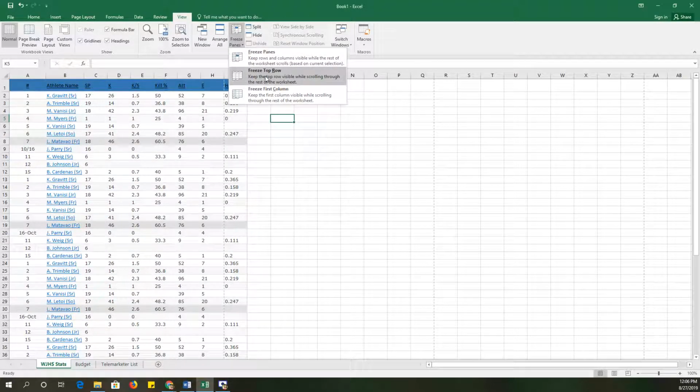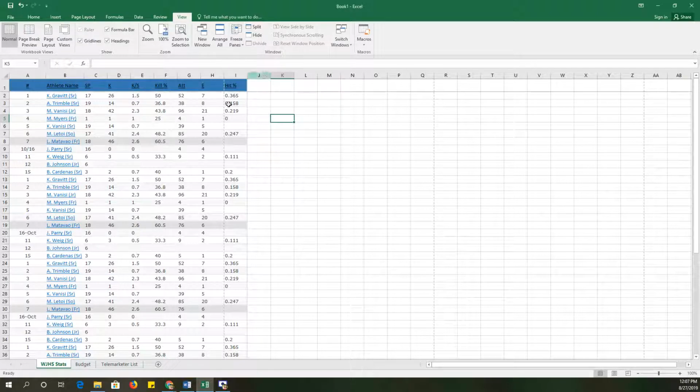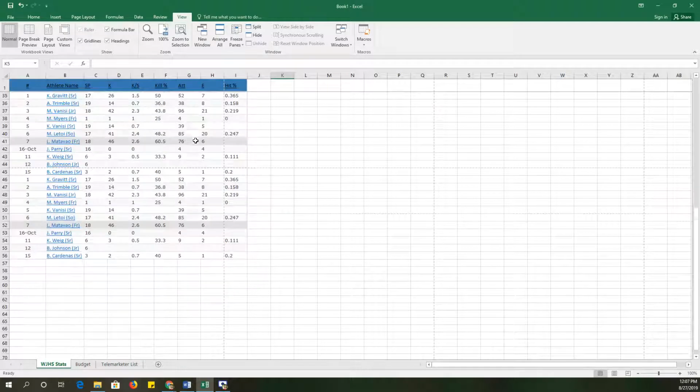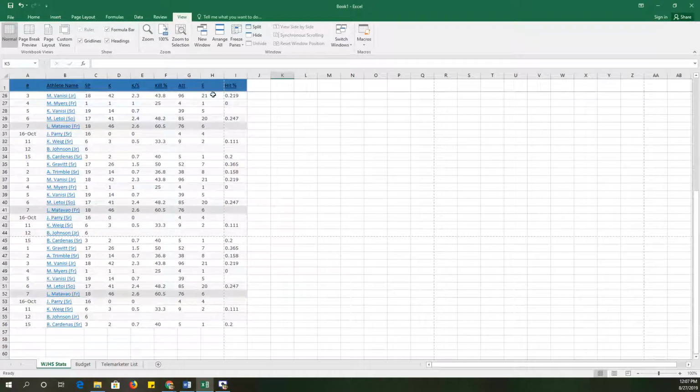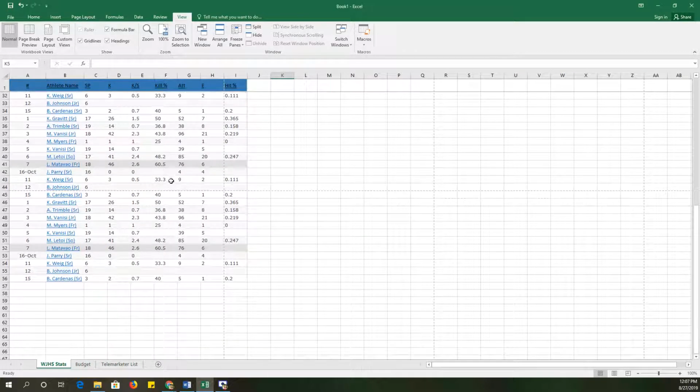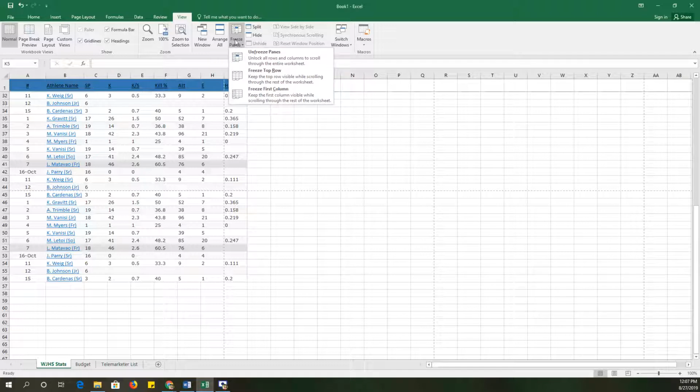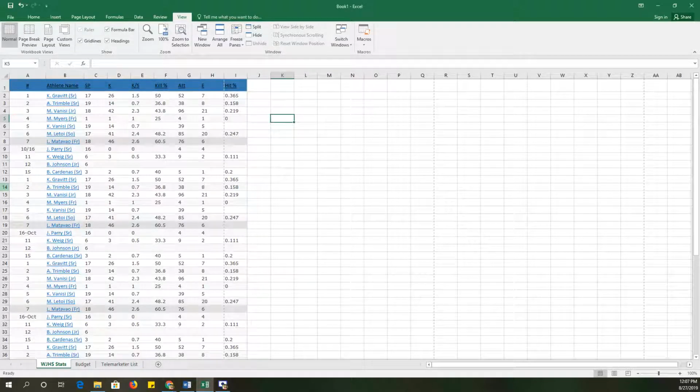So another option is you can do Freeze Top Row. It just depends on how many rows you're trying to freeze. But if I do the Freeze Top Row, now I can scroll down and this top row is not moving at all. So I can keep track of which number is which. Okay, so that's a very practical use for the freeze pane. And then again, if I want to get rid of it, go to View, Window group, Freeze Panes, and then I can unfreeze the panes. Okay, so let's move on to the next section right here.